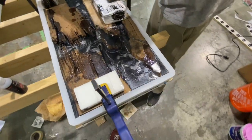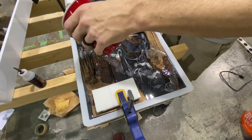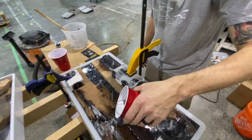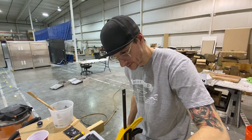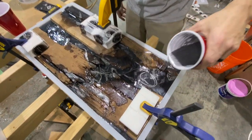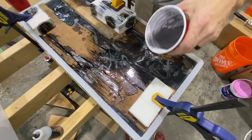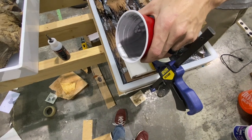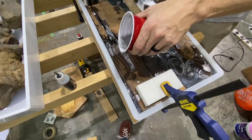Yeah, I think the contrast is cool. We'll see what happens, right? This is an experimento. That's Spanish, right? Yes, because you had O at the end of it. I think I get a little drizzle on the side there.